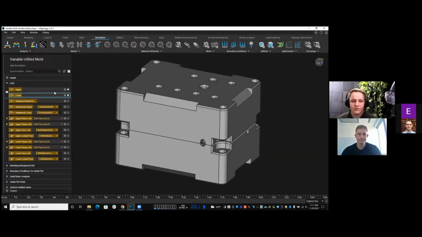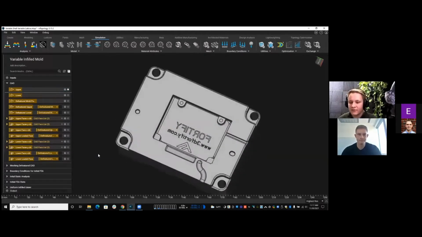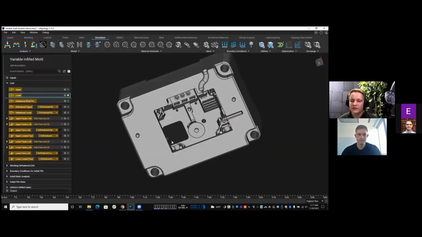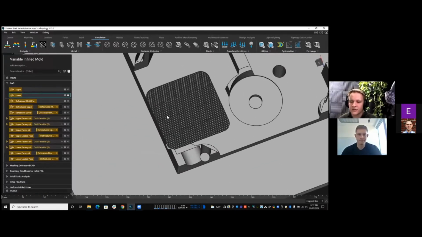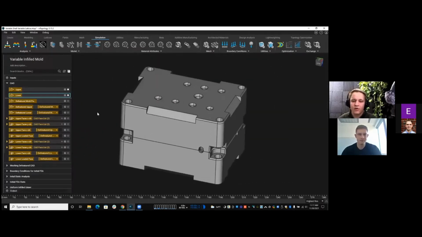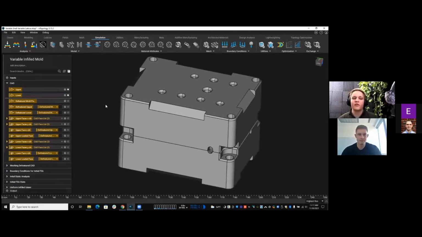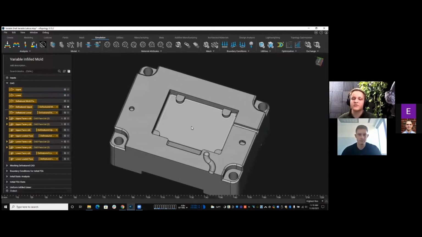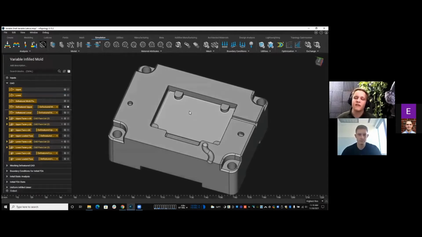So all I ended up doing was taking this and importing it. You can see we have our Fortify mold. On the top, we have that knurling texture he's going to get into in the future. I'll zoom in a little bit so you guys can see that. But we have our initial mold imported into nTopology. The first thing I'm going to do is a little defeaturing. So I'm removing the wording on the bottom and other features that don't necessarily matter to the FEA analysis that I'm going to be doing, just to simplify the mesh and make things run a little bit quicker.